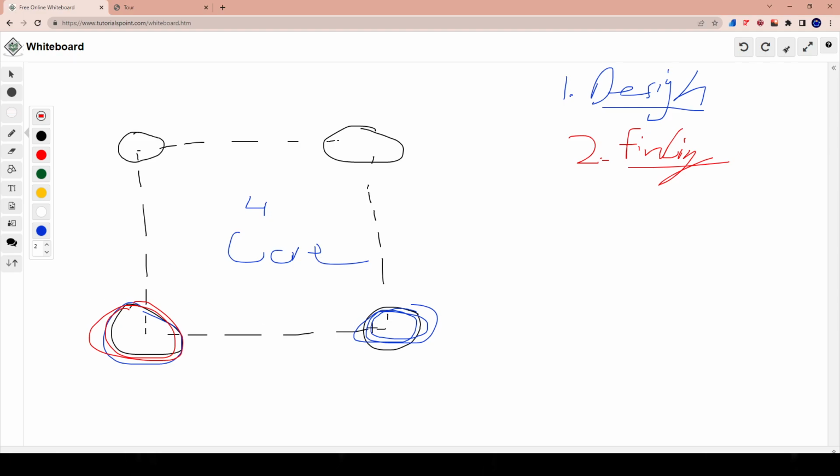Let's just say these were the only two core tenets, design and finding the design. Design quality and the ability to find the design. If we just negated one of them, what we would be doing is we would be negating the opportunity to even be successful. We would be negating the potential to even make money. Can we agree on that? Some people might say, well, give me an example. I'll give you an example.